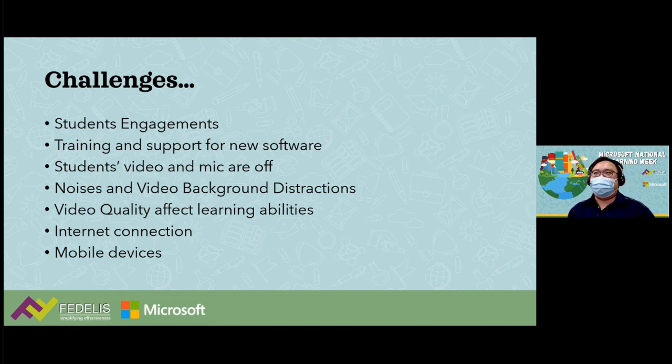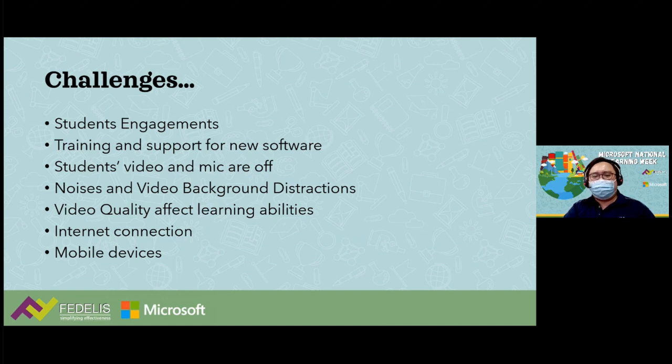That we are always concerned about in hybrid learning. Hey, we need to have student engagement. Without student engagement, you get zero interest and zero participants, just like what happened 2 weeks ago for the teachers, right? It's about that engagement. The students do not appreciate it, they are not joining your class at all, right? We need to have training and support for new software. For example, we need to choose what kind of software we use to run our hybrid learning and online teaching, right? This is something the school needs to decide, right?